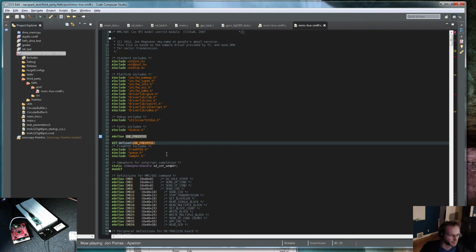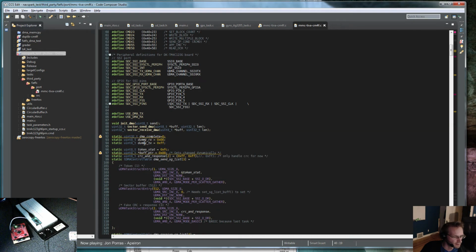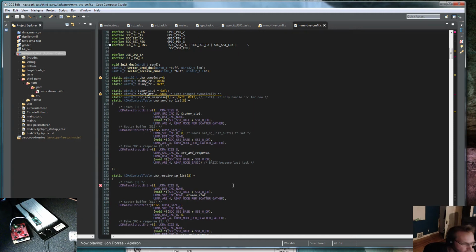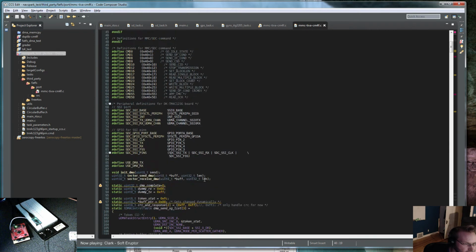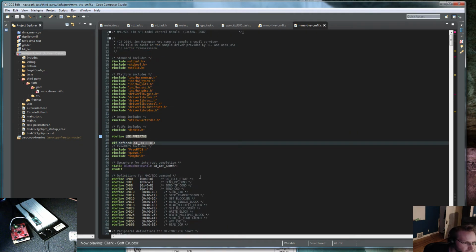So I think something is wrong, obviously, with getting these DMA functions, or at least one of the inputs to the DMA function is not available.